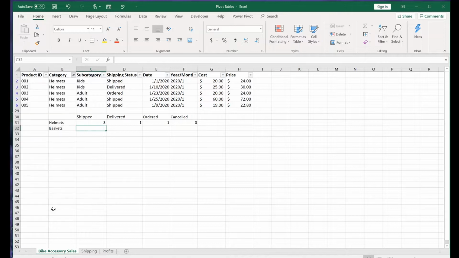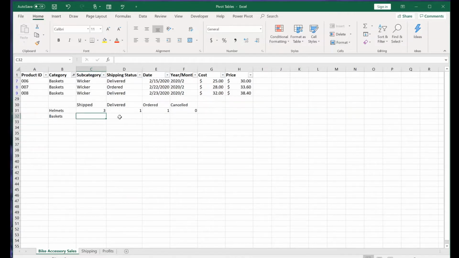If I have a small table, I might just be able to count the different statuses, and that might just be easier. I have 0 shipped, 2 delivered, 1 ordered, and 0 canceled. But that took a lot of time for a very simple task with very little data. And I haven't even begun sorting by subcategories, dates, or profit calculations. Imagine how much time it would take for all of those, and for an accurately sized set of data numbering in thousands of rows and columns. And people do this all the time because they don't know how to use pivot tables.